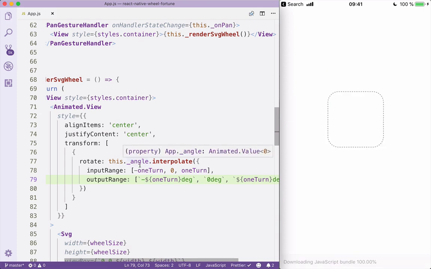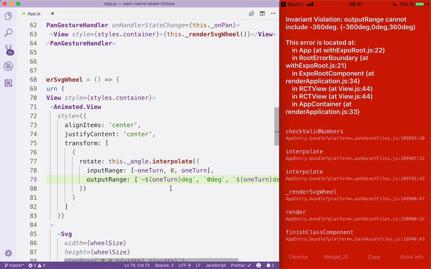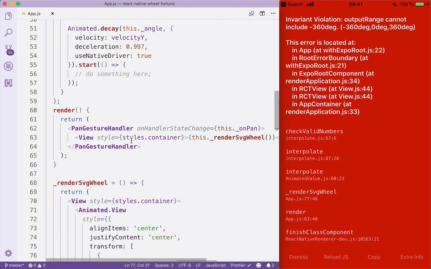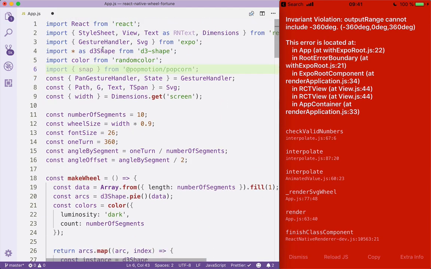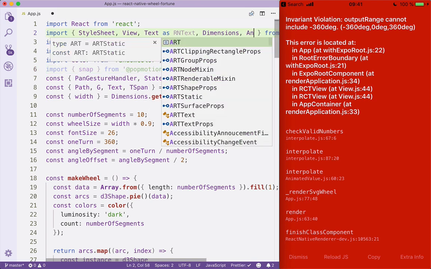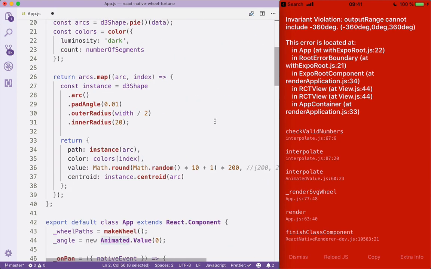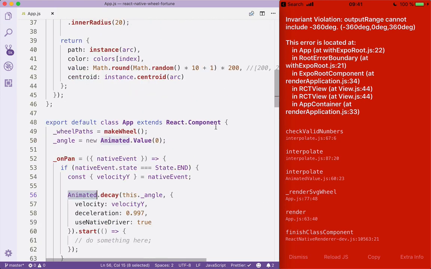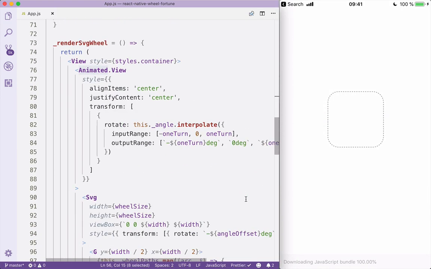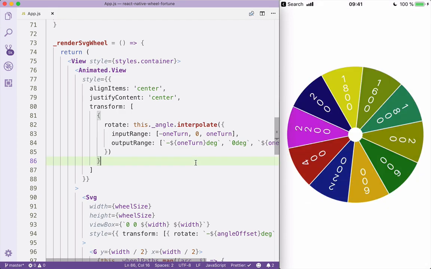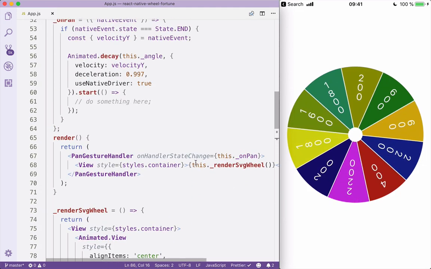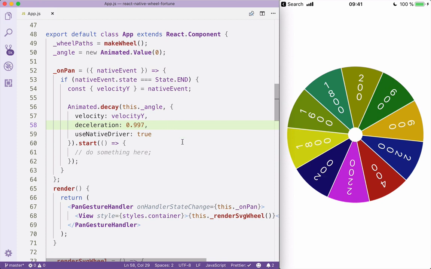And if we hit save, we have an error here. The problem is that we are importing animated from React Native Reanimated, and so we want to import it from React Native. And when we hit refresh, we should see that the wheel is going to move whenever you move the finger on the screen.